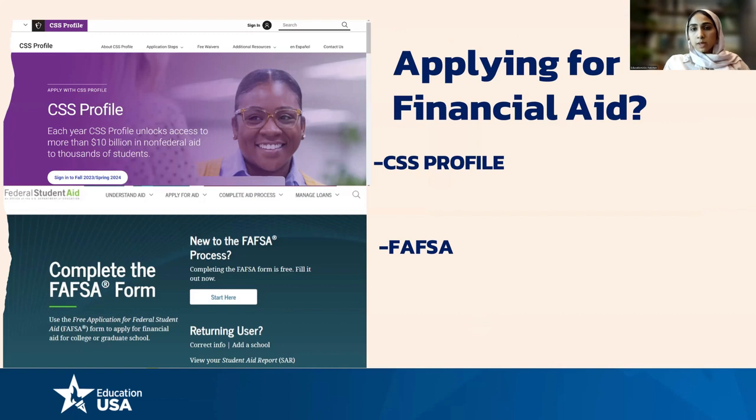Now I will be putting up a poll for you guys, so please answer it. Through this poll, I just want to know how many of you are applying for the CSS profile, how many of you are applying for the FAFSA, and did you know that you can apply for the CSS profile and the FAFSA at the same time? We did have a webinar solely dedicated to the FAFSA last week, and if you want to watch it, you can go on our YouTube channel. It will be uploaded in the next few weeks, so keep an eye out for that one.